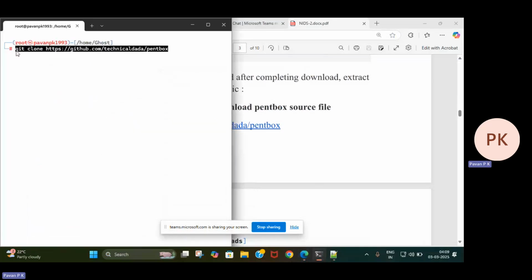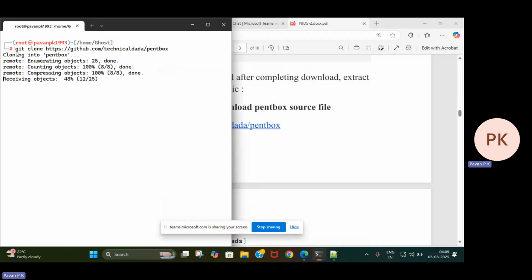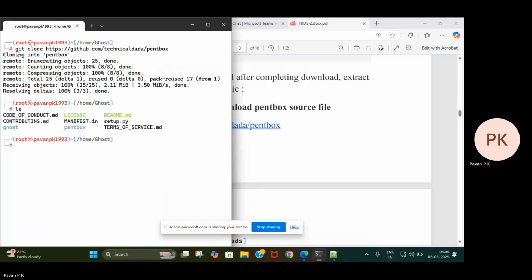Just paste this command. It is connecting to pentbox and we are getting data from pentbox. Now type ls and check. Yes, pentbox data. So we have got the required data from the pentbox site through this link.